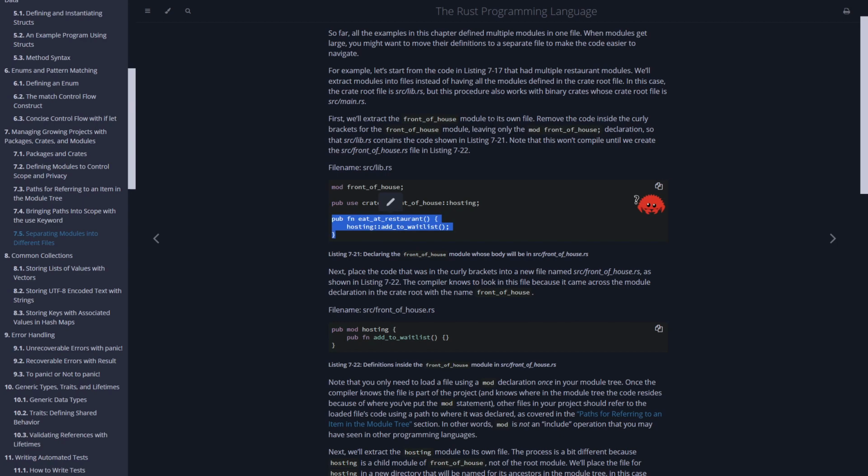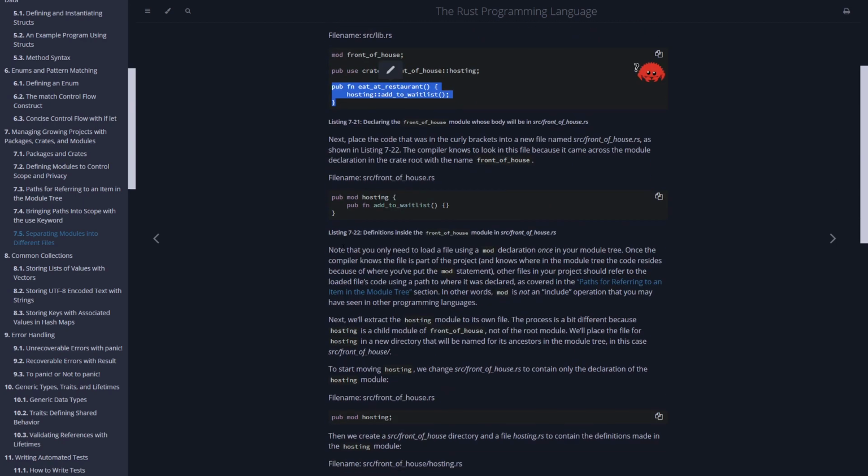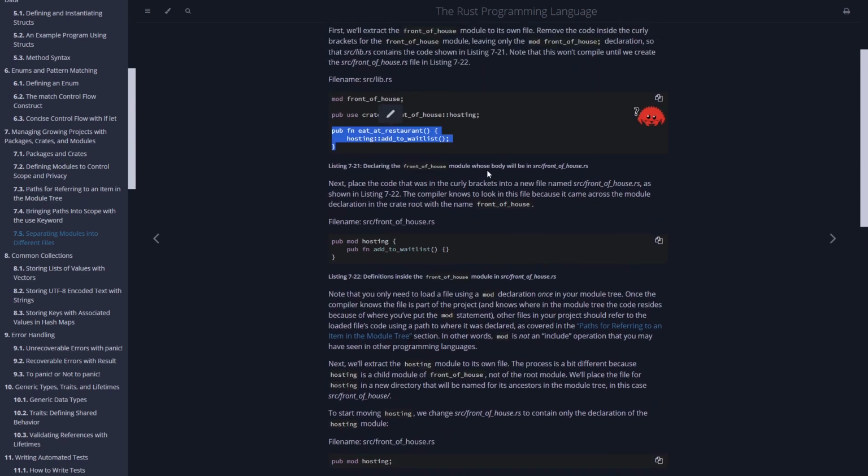First, we will extract the front_of_house module to its own file. Remove the code inside the curly brackets, leaving only the declaration, so that src/lib.rs contains the code shown in the listing. This won't compile until we create the front_of_house.rs file.